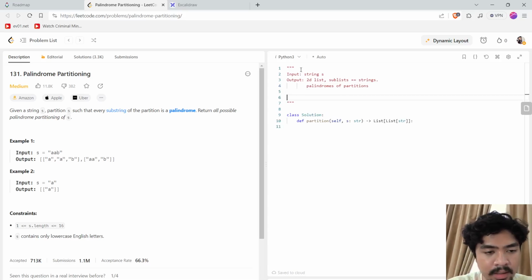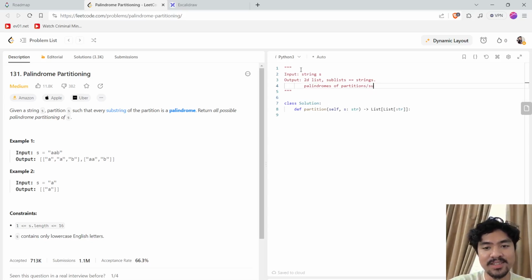To be honest, it doesn't make much sense to me. But looking at it, learning about it, and seeing how people deal with it, it makes sense. I think the wording doesn't make sense to me: every substring of the partition is a palindrome. Partition and stuff, it's kind of confusing.